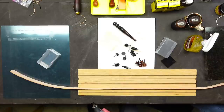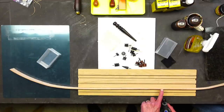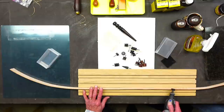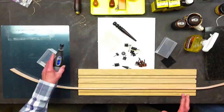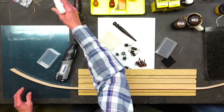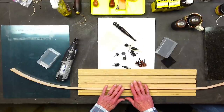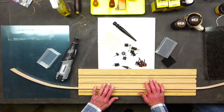But you don't have to go like this. You don't have to keep rubbing back and forth. What you do have to do is pay attention. Because if you turn that thing on and leave it in one place for too long, you get a nice burn right there. Yeah, you can do that on our wheels too. It'll burn it up. So if you're going to do that, keep it moving. However you put your moisture on, whether you use this or the block of glycerin soap, doesn't matter to me what you do in the privacy of your home. It's not my business. But whatever you want to burnish it with, you can use those tools.